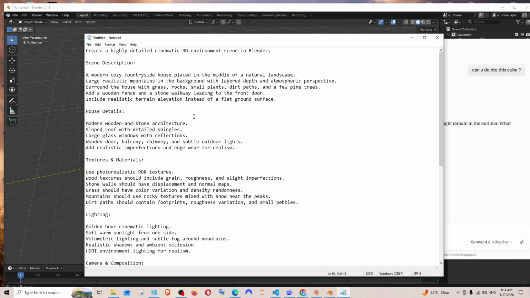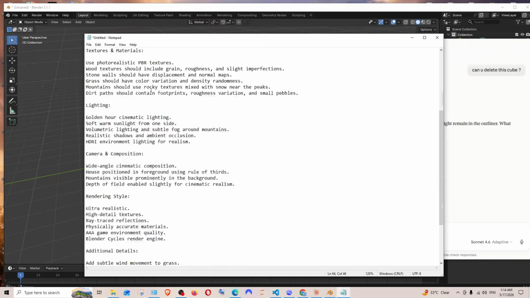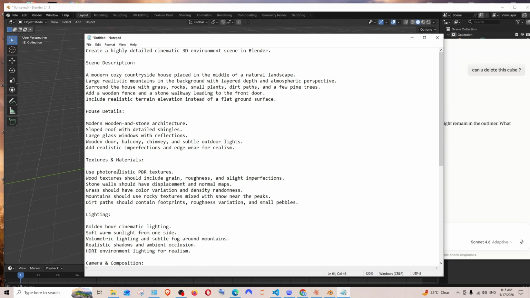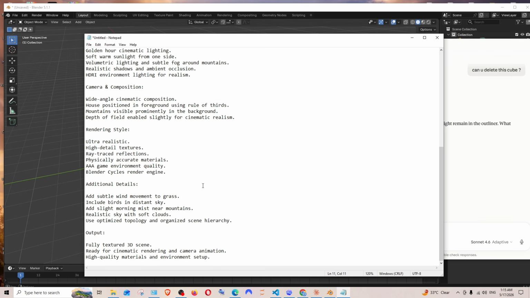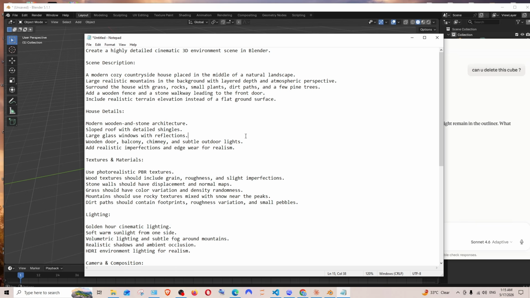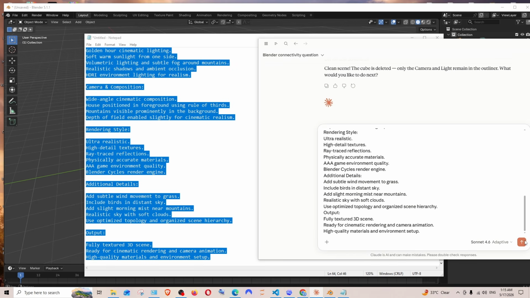So this is the prompt that I'm going to give. Basically just a home in the middle of mountains, and you can literally ask ChatGPT or Claude to give a prompt for text to 3D saying that you have connected Claude and Blender. And this is the output that I got, because it needs to give us so much description. We need to get the description, details, the texture and materials, the lighting, camera, everything. So it's better that you ask AI to get a highly detailed prompt for this. The better the prompt, the better the output that we are going to get. So I will just copy it and put it over here and run it.